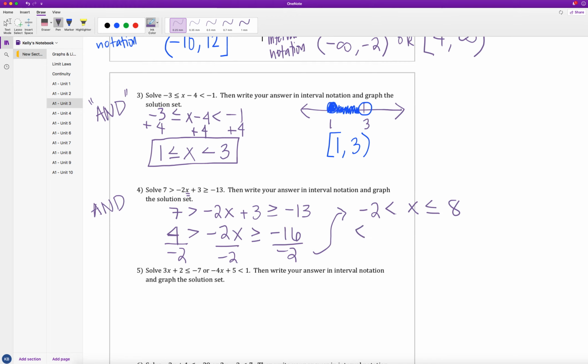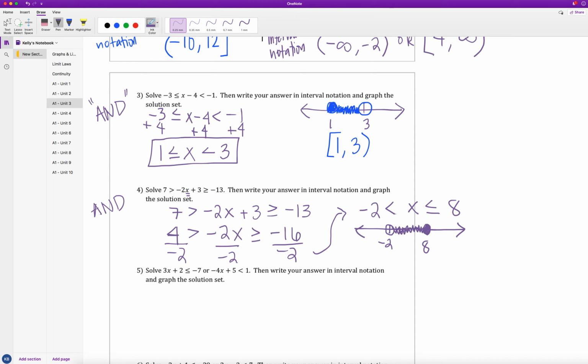Let's go ahead and graph this. When we graph it, we have -2 on the left and then 8 on the right because I should go smaller to bigger. We have an open circle at -2 because there's no equals to bar, and then a closed circle at 8 because of the equals to bar, and then the shading is everything in between since x is both less than or equal to 8 and bigger than -2, in between those two values.